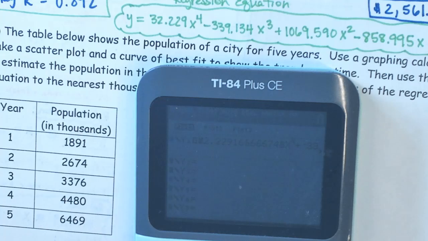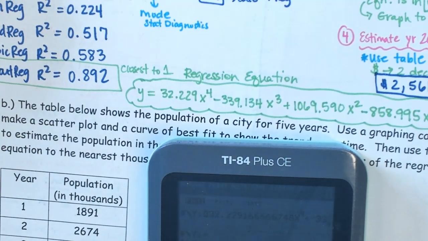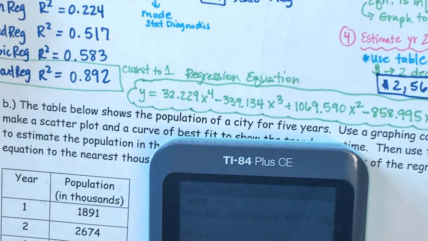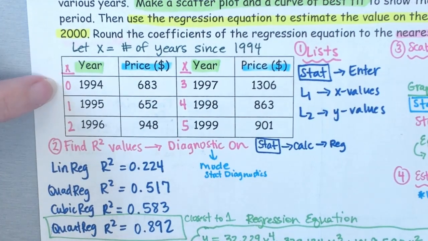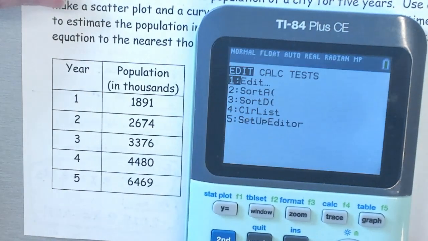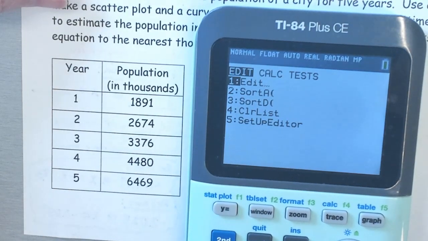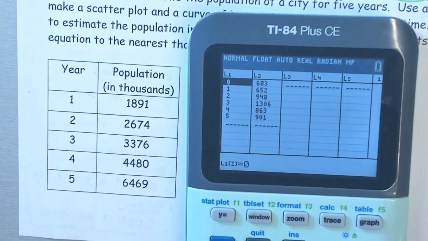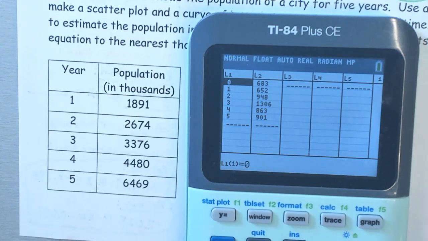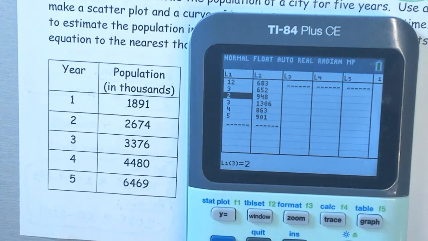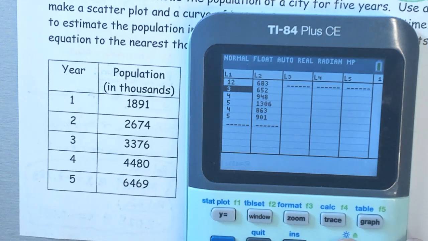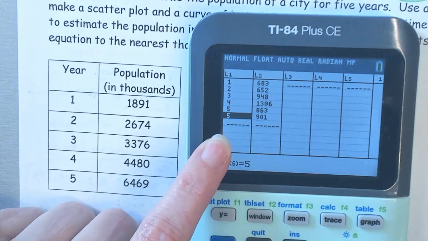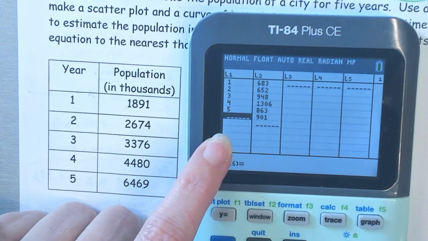Okay, now this one is a little bit different because here the years were 1994, 95, 96, and when that happens, you let your x value be the number of years since 1994. In this example, you have the year given is 1, 2, 3, 4, 5, so that's what we're going to use. And so when you plug that in, did you just do the 1, 2, 3, 4, 5 over your other ones? And then do you have a hanging one in the bottom? Like this, 1, 2, 3, 4, 5. And then see how this one is there? For that, you can press the delete and it will get rid of it.